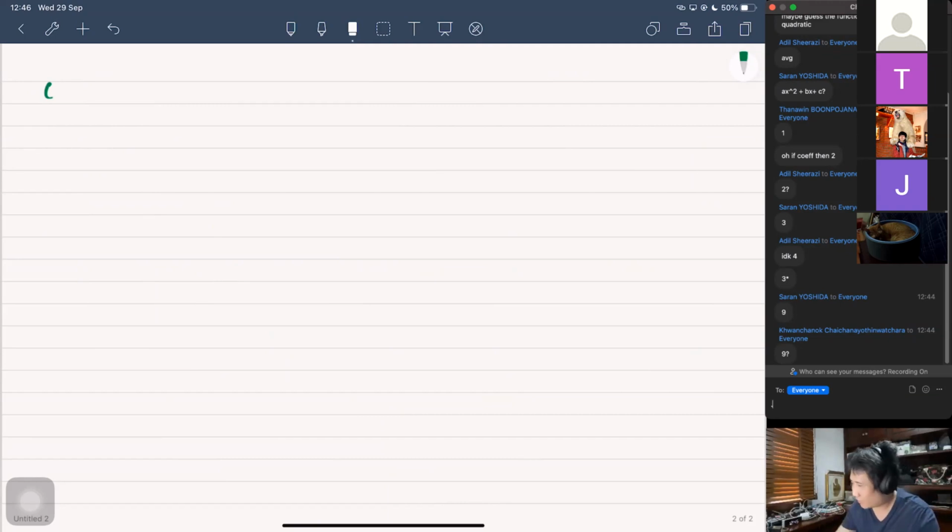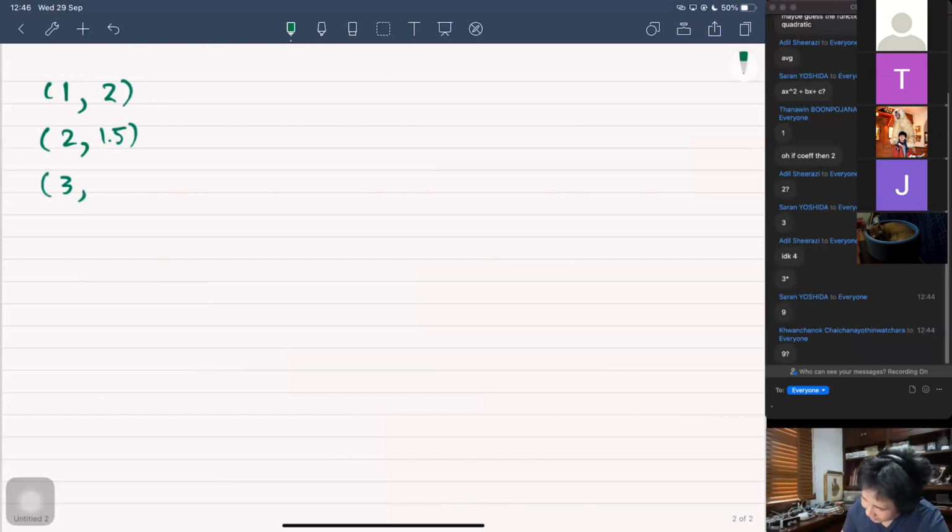Actually, if I make it abstract, then you're not going to see how it works. Let me make it less abstract. So x is 1, and y is 2. Then x is 2, and y is, I don't know, 1.5, and then x is 3, and y is 3, and then x is 4. This is the value for x, and this is the value for y. Actually, let me make y 4.5 as well. It doesn't have to be regular. And this thing may be 0. I don't like 0. Let's make it 1. Yeah, so far so good.